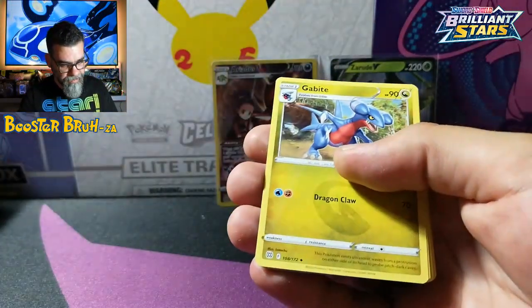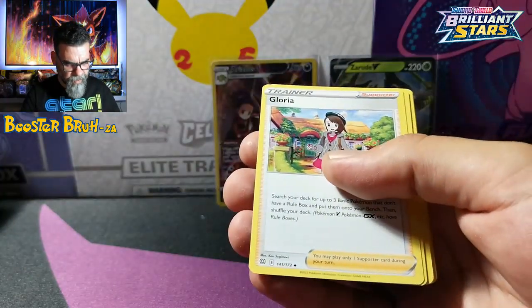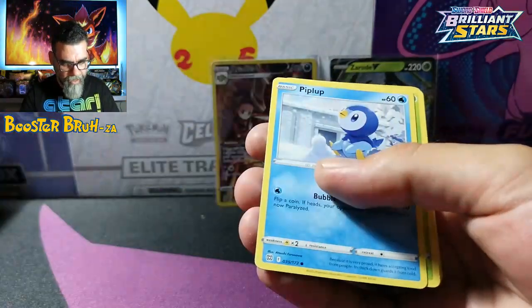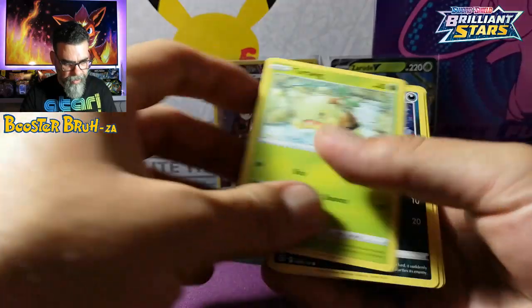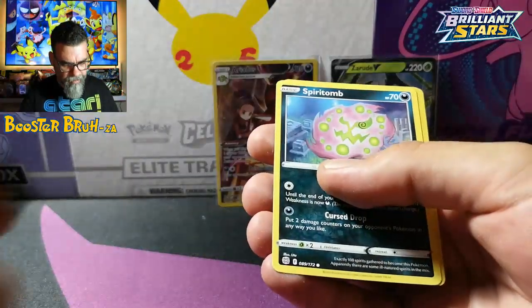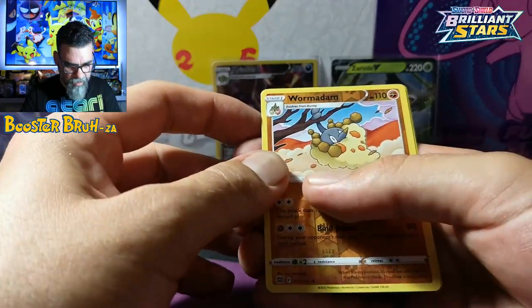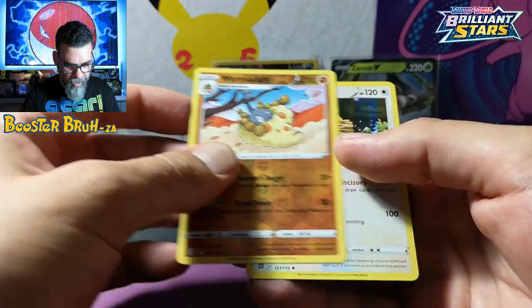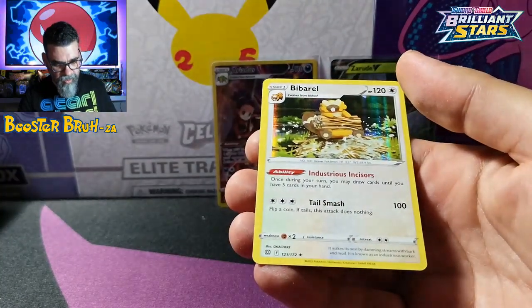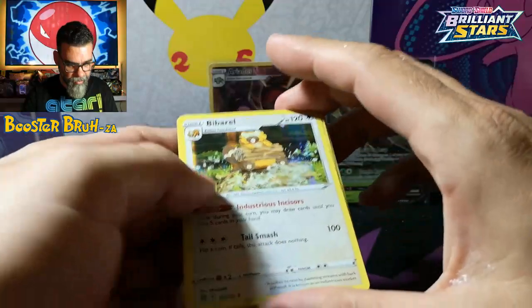Leaf energy. The bite. Gloria. Barry. Piplup. Turtwig. We're getting a lot of doubles. Sneasel. Clink. Spiritomb. Wormadam. Reverse holo. And a regular holo. The Barrel.